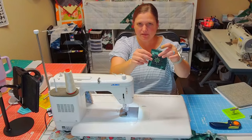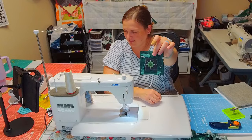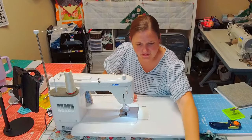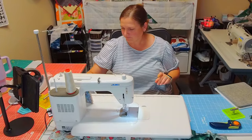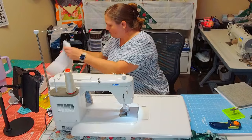Right, so there's that one. This one's turned out really cute with the little snowflake on there. So cute. Those little fussy cut ones that I spent time doing were a lot of fun. Fun to add in.